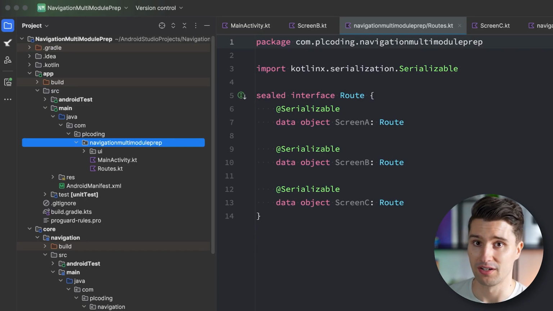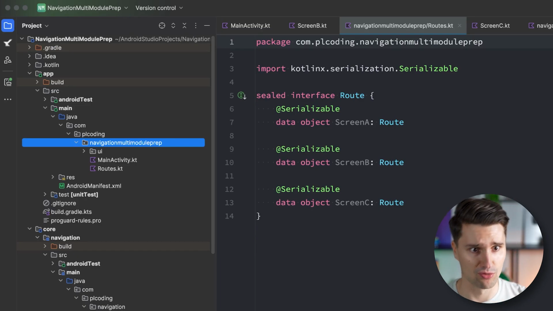So if you have an authentication feature with a login screen, a registration screen, a forget password screen, this feature should not know in which kind of app it is used, whether that's a calendar app, whether that is a social media app or so. It should just really declare what is required for a single authentication feature. And what this now really means in the whole scope of your app, that should then be defined in the application module.